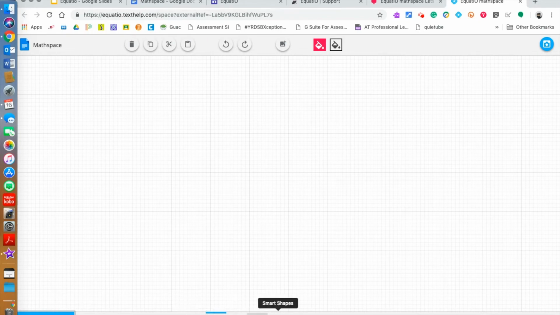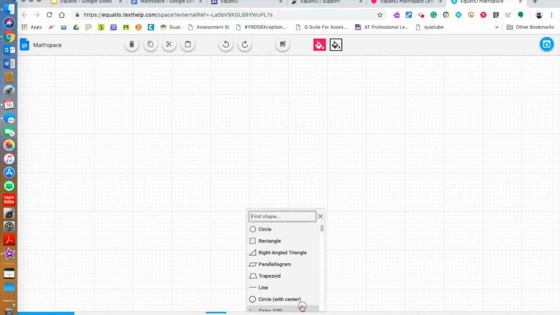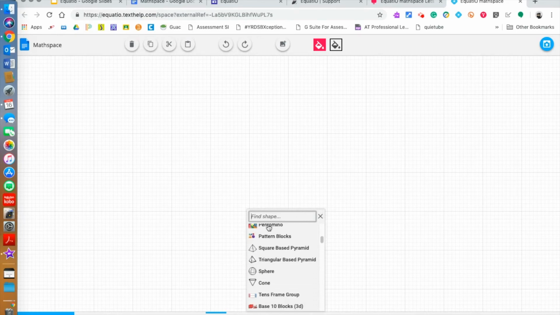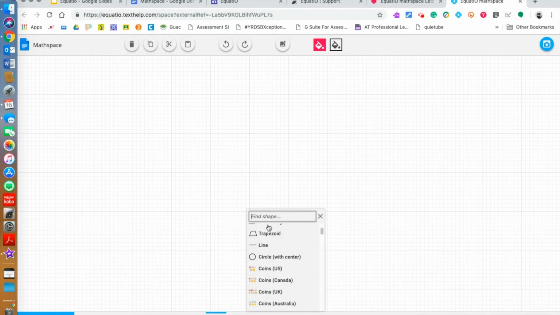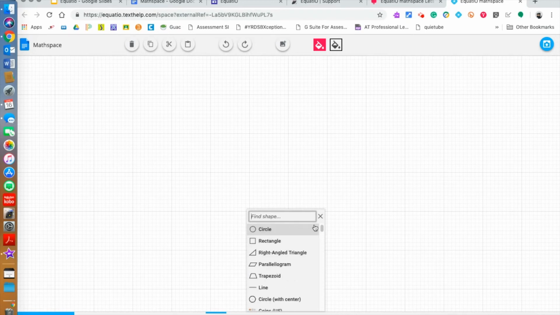I'm going to go down here. I'm going to show you the shapes. So they have our basic shapes, but if I click on the 3 dots, I get more shapes. That's where I can find my manipulatives. So coins, tangrams, pentagons, 3D shapes, base 10 frames, nets, and then just some other fun little pictures that may allow us to access a variety of different tools to help us with math.